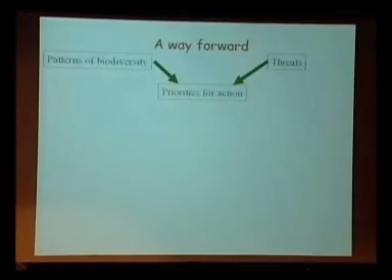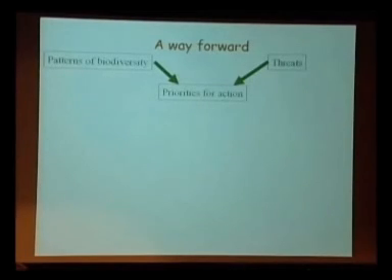So, how can we progress with conservation? What we're very good at doing, and what we've done a lot of, is to say, where are the most important areas in the world? Which are the most important species? What are the threats that they're facing? A lot of this has been done around Cambridge, World Conservation Monitoring Center, BirdLife International, various other organizations, but a lot of it's been done around here, in New York and Washington.